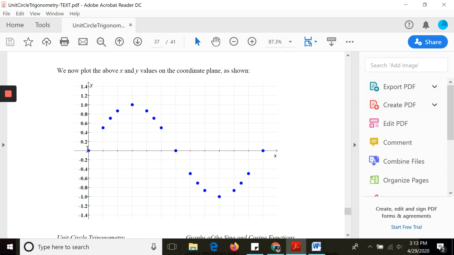So in 360 degrees, it completes a complete revolution. And 1 is the maximum value, -1 is the minimum value. The height of this graph is called the amplitude, and you can see that the amplitude is 1 here. And then you can also see this is called the principal axis.